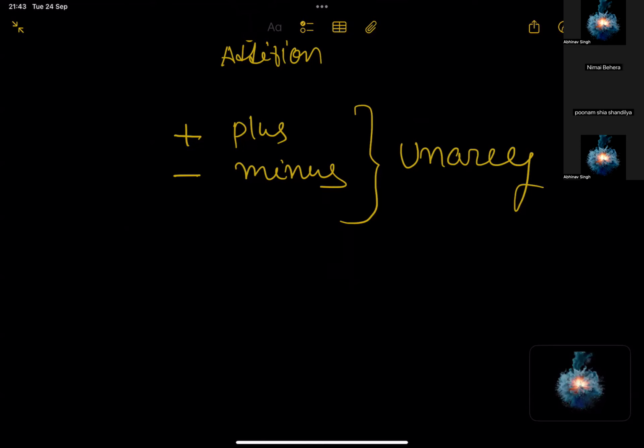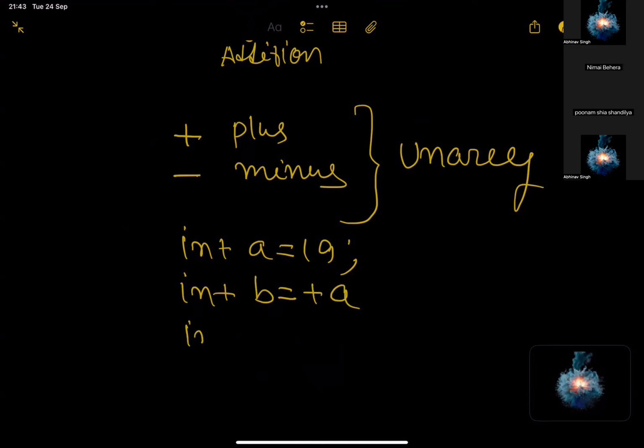Let's take an example. I can do int a equal to 19, int b equal to plus a, int c equal to minus a.